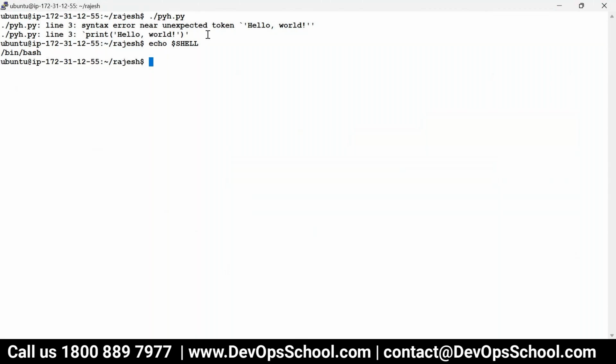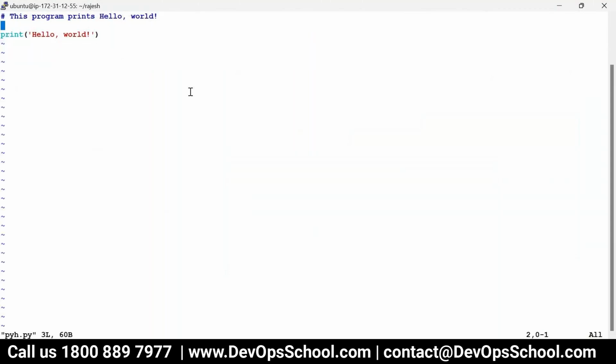So how do we inform that the script should be running in bash or shell or Perl or Ruby or PHP or any language for the sake of it? We add in the code itself, we tell using this line.